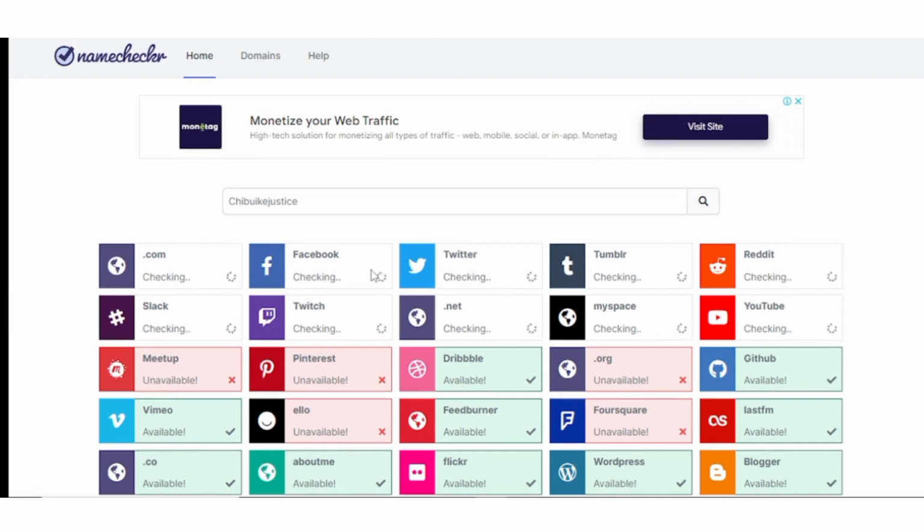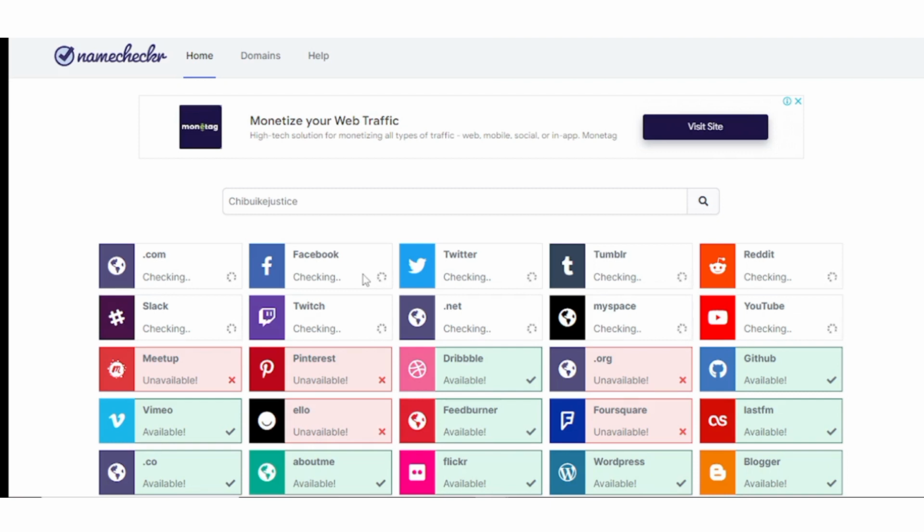I'm not going to wait for it because it takes a little bit of time and I think my network is fluctuating. So once you see this tick button, once they tick Facebook and whatever else, once Facebook is available, you know that you can go for this page name. It has not been used anywhere else and it can be monetized. Right, so make sure that you are choosing a unique name that has not been used anywhere. So that's the very first thing to start your Facebook page monetization.